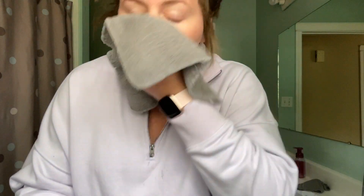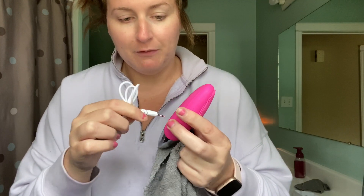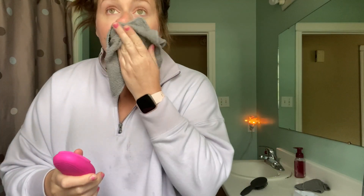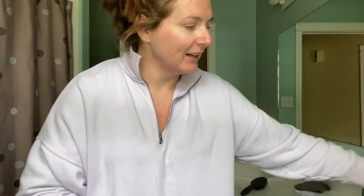I like to pat dry my face. If you have acne, patting dry is key — do not rub because then you're going to spread bacteria. I give this just a quick pat dry too. This charges by USB, and I haven't even had to charge it yet — I've been using it for a little while and it comes fully charged. You can get this for like 20-something bucks, which is crazy. If you use the code — I'm not affiliated, I'm not getting anything from it — I would not lie to you guys.